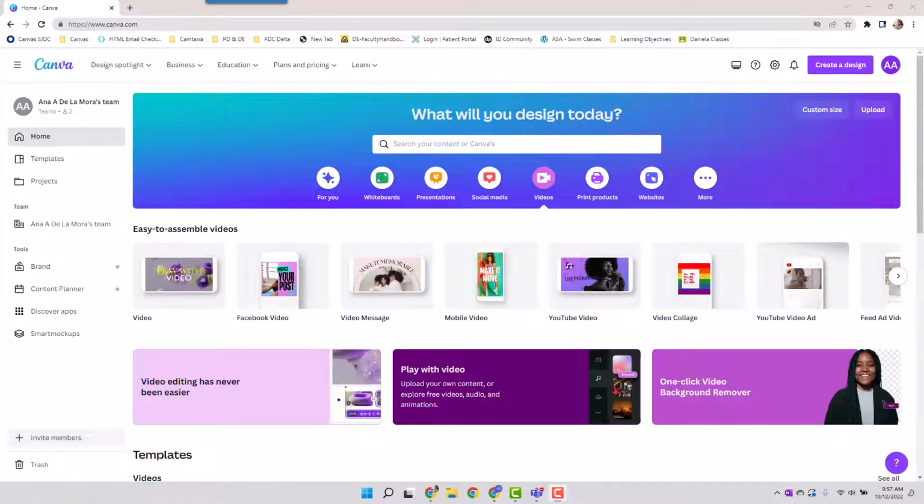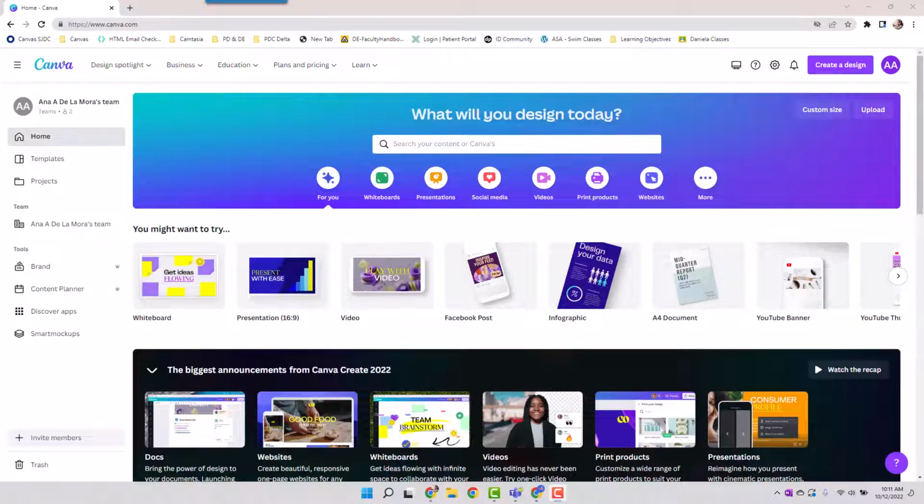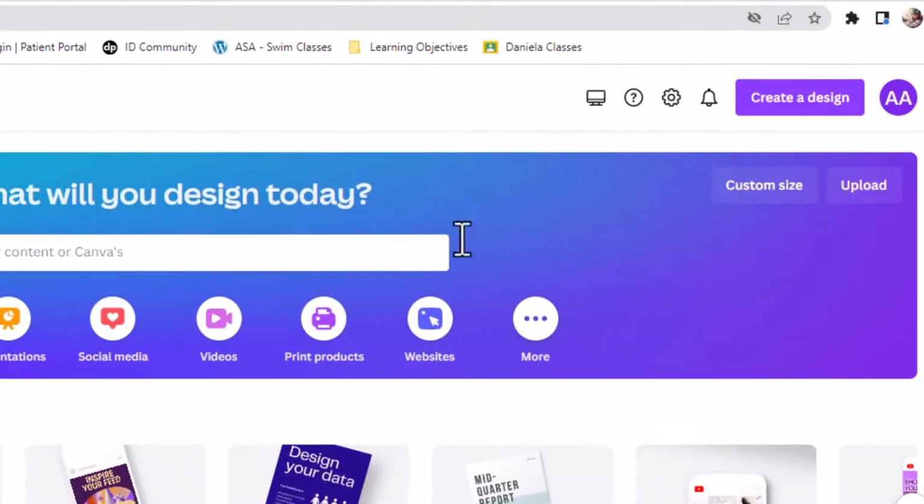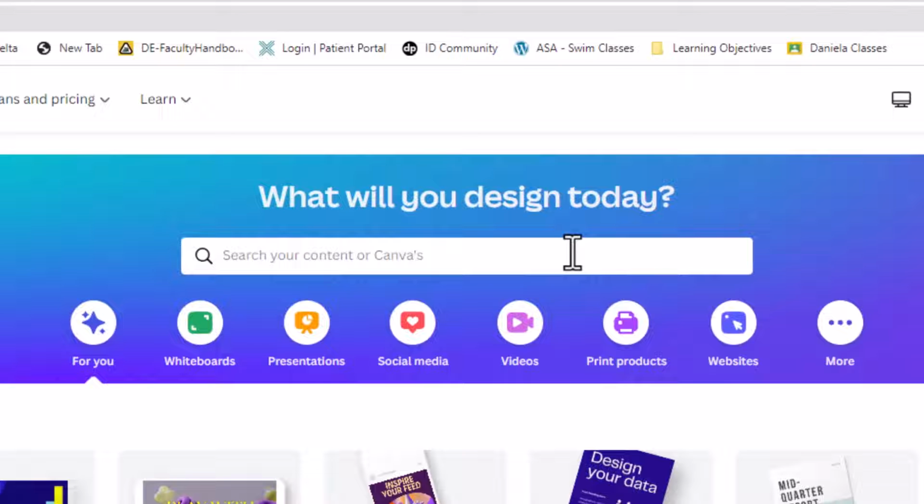Let's get started. To get us started with Canva, you'll want to sign in. You can either use a free Canva account or you can create a pro Canva account. Let's take a brief look at our dashboard page. At the center of our page, we have a lot of different options to choose which design type we will start with. While we could select a custom size design, for today's session, it will be best to choose videos.